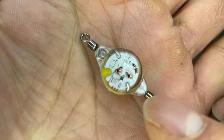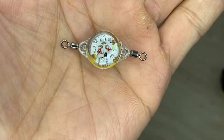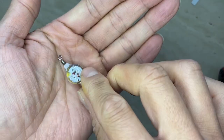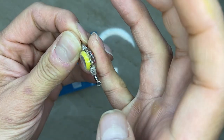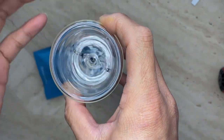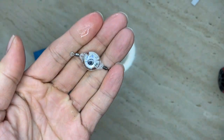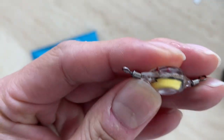The only way to get it activated is these two little contacts right here — red ones, if you can see them. When water or moisture touches them, it connects the battery to the light system. If you put your hand on it while wet, it activates. A dry hand won't work. When you drop it in the water, it starts flashing like that — as long as it's wet, it will keep flashing.